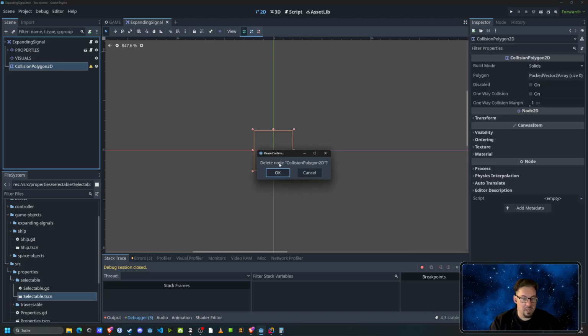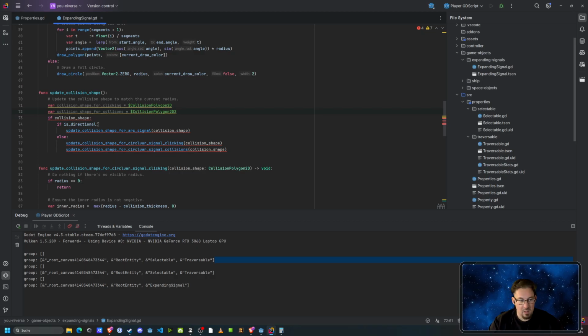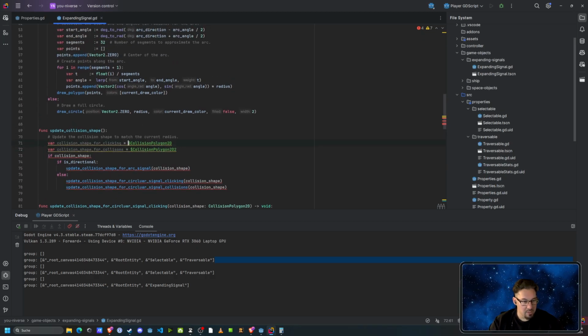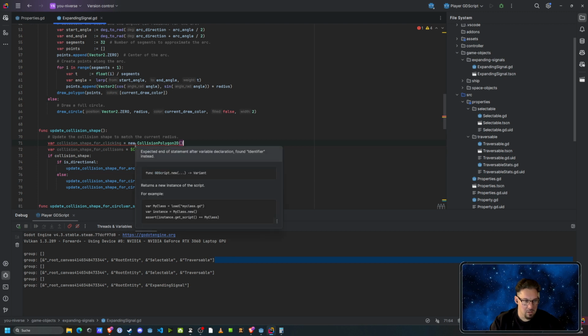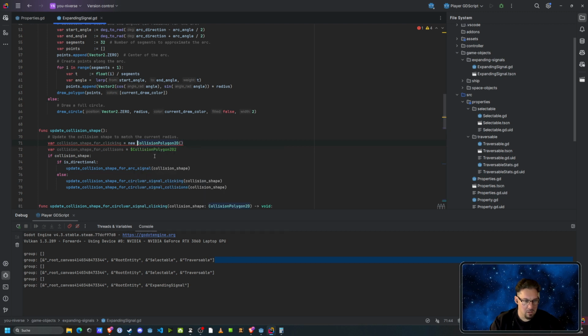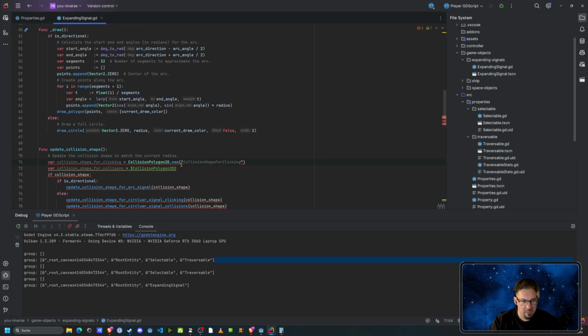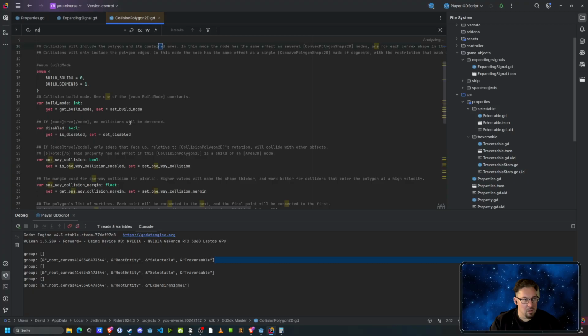We just get rid of this one. Instead of searching for a collision shape, we can shape. Can I put in the name? Wait.